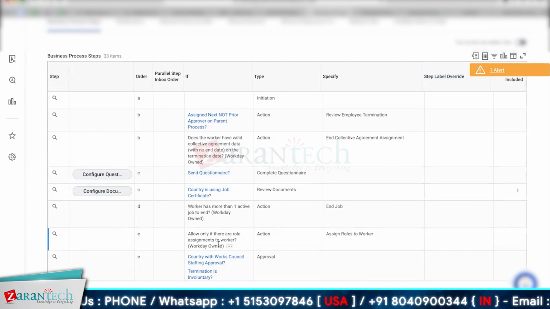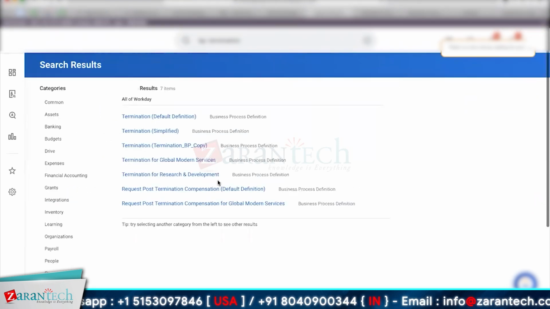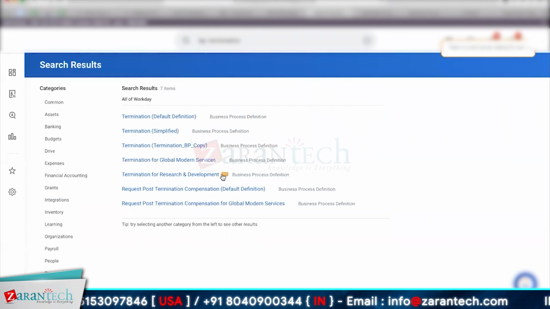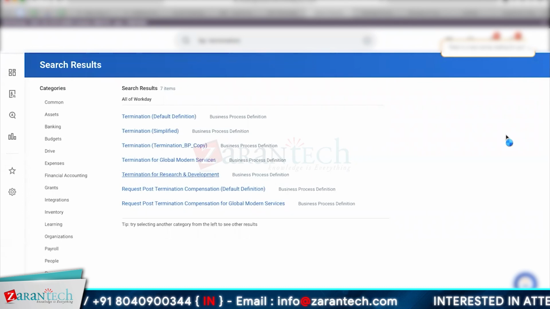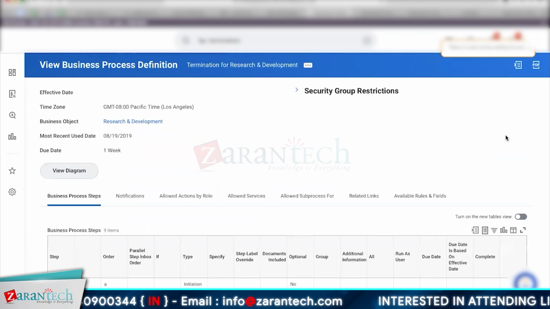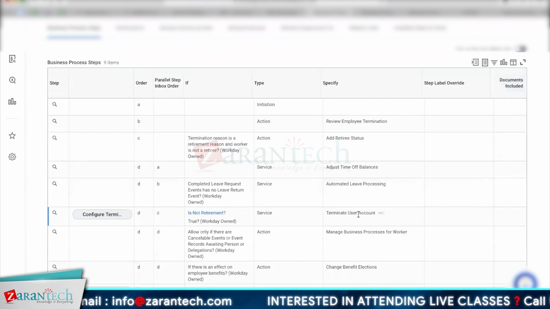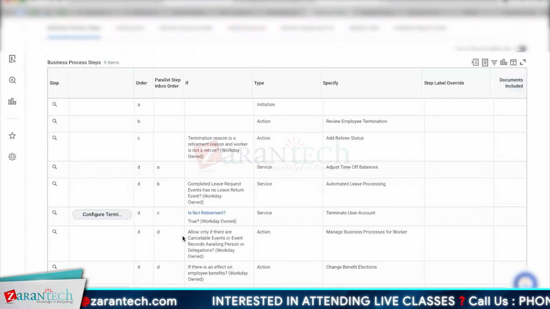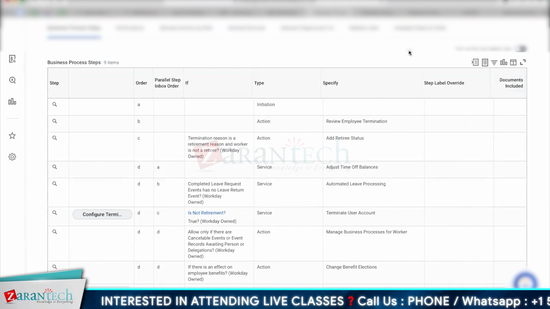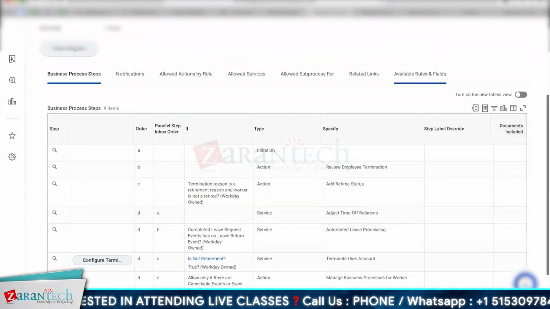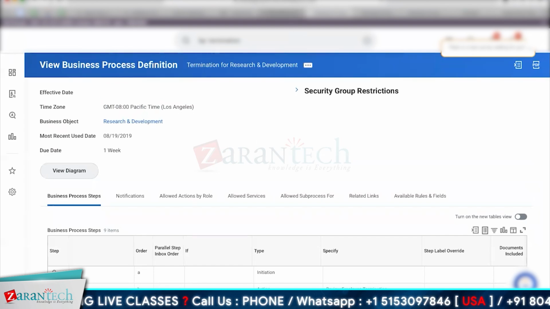Let's see, I think I saw it in one of the processes. We can also add a step or a task over here: terminate user account. So as soon as this process is completed, the account can get terminated. We can also make it so that after the last day of the employee, it automatically gets terminated.